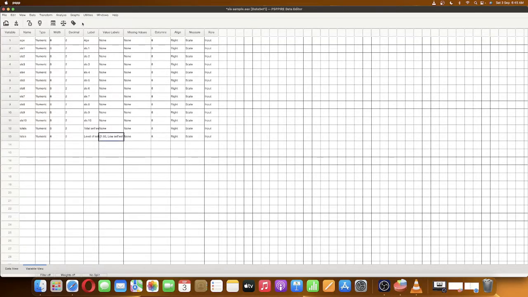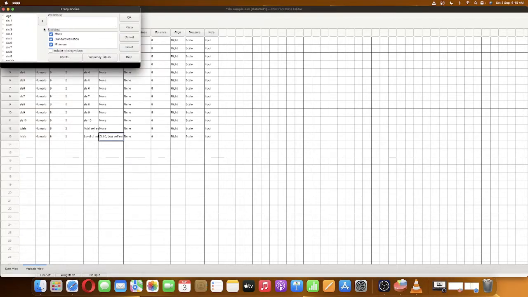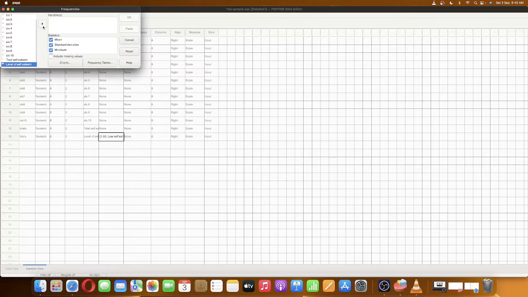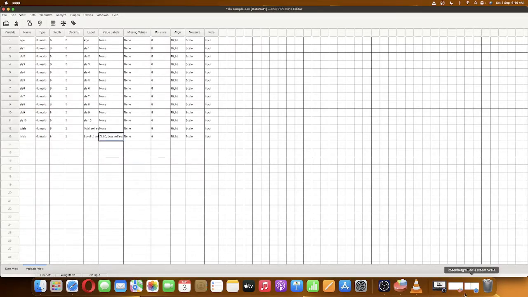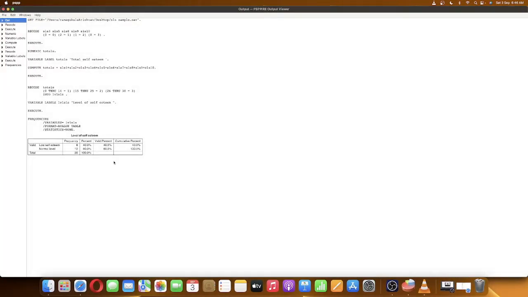Now let's derive a percentage and find out how many of our respondents have low self-esteem, how many have normal self-esteem, and how many have high self-esteem in terms of the percentage. For this, we go to Analyze, Descriptive Statistics, Frequencies, scroll down, select Level of Self-Esteem, pull it in. We don't need any of these actually, right? But we can calculate the mean later on. Then we click on OK. So if you go to our output file, here you can see we do not have any respondents with a high self-esteem. Majority of the respondents seem to have a normal level of self-esteem. That is about 60% have normal self-esteem.